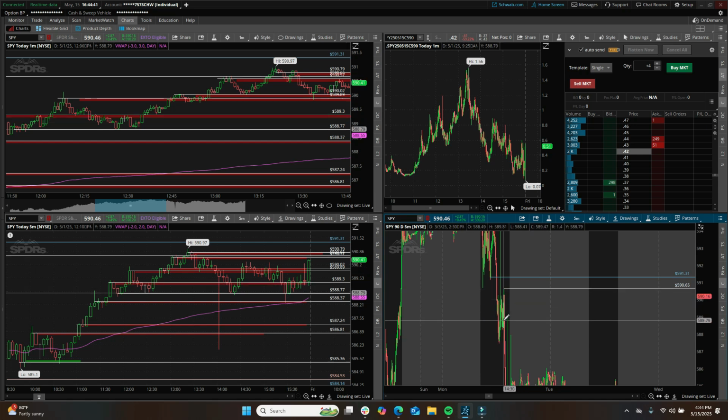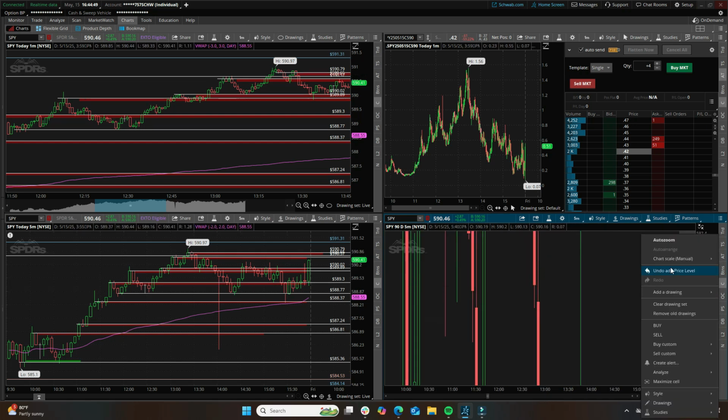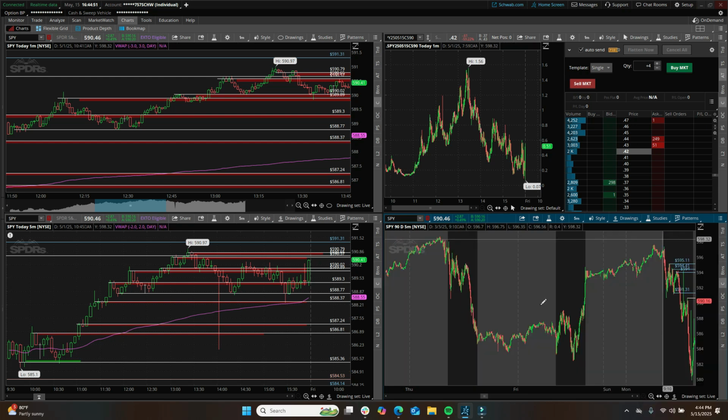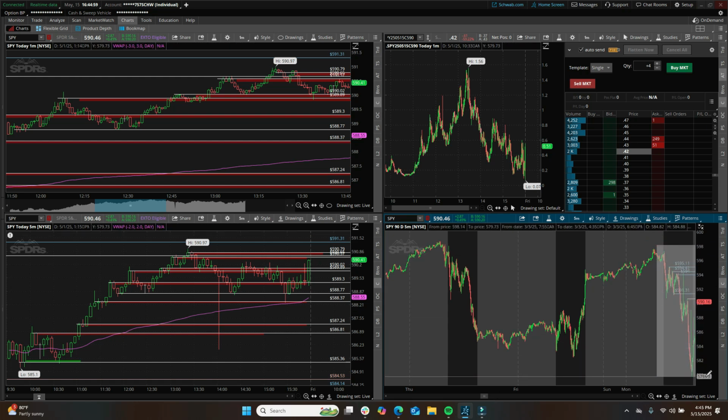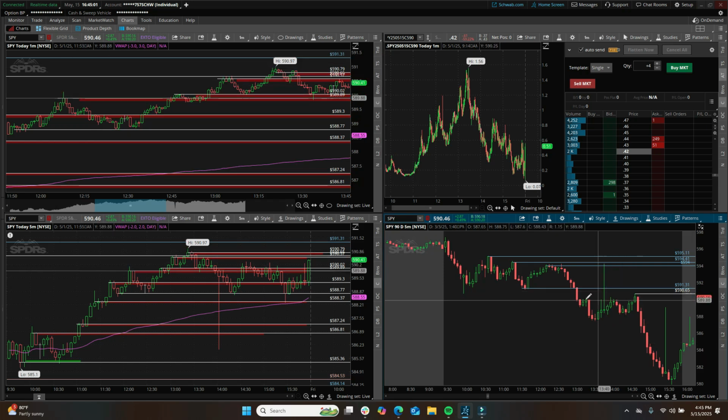And this is from a while ago, but it's an inflection point. It's an area where I didn't do that quite. This is the area. This is an inflection point. The buyers tried to take control, and the sellers took it back. So that's an area where price can turn around pretty easily. And I'm right up against that area at this entry candle.